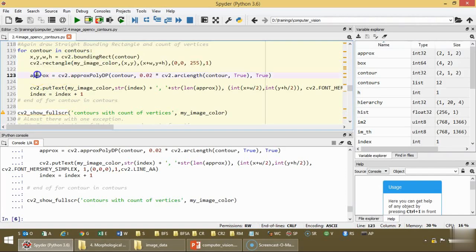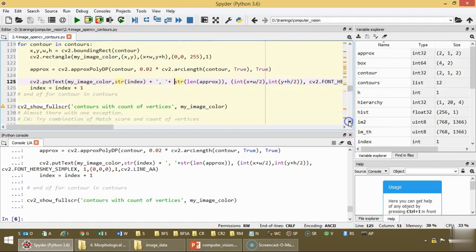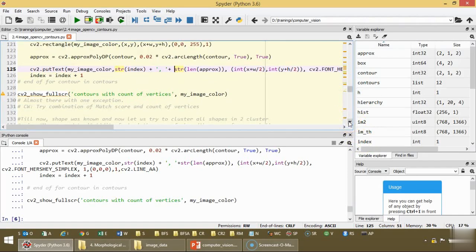So this is what it gives, and we are printing the length of that. If you see, converting to length and then making it a string. This is what it is all about. Okay, so this is one of the ways. So if you see, we are able to match it, with only one exception.